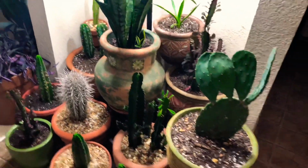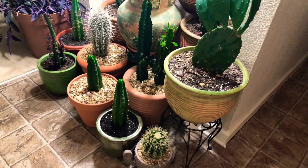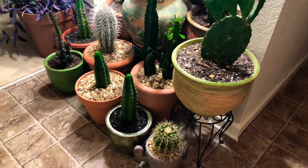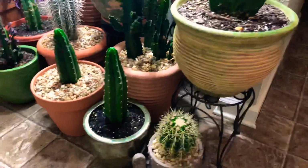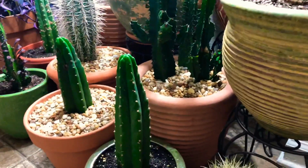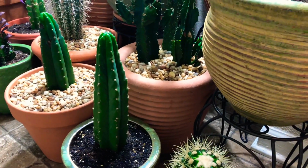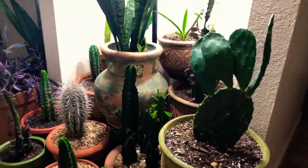Now, I love cactuses. This is something that I recently started loving. And so I have a variety of cactuses that I used to keep outside on the porch, on the patio, or whatever. And just look at them. Beautiful, beautiful cactuses. Here's one I bought off of eBay, separated. It's growing good. Look how beautiful they are.